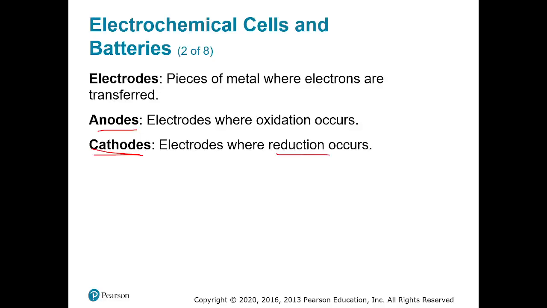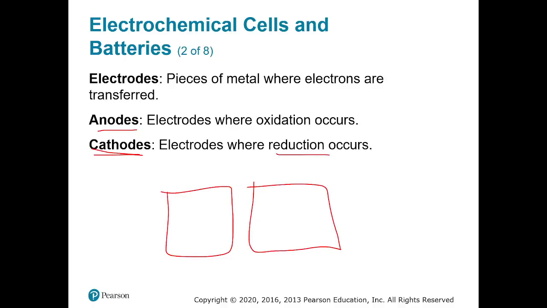Remember that what we're going to be looking at is a reduction and an oxidation reaction. In the case of an electrochemical cell, we're going to take these two reactions and we're physically going to break them up somehow so that we can actually separate them and not have them happen all over the place where we can't actually take anything from it and use it. And we're going to take these two reactions, we're going to connect them with a wire. And this wire, well, of course, the stuff that's not in the reaction is just wire.